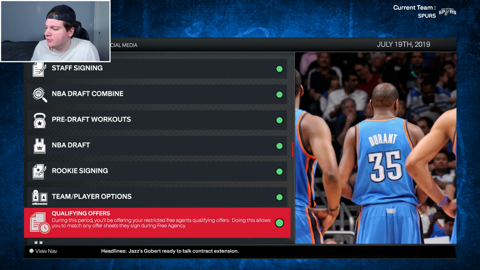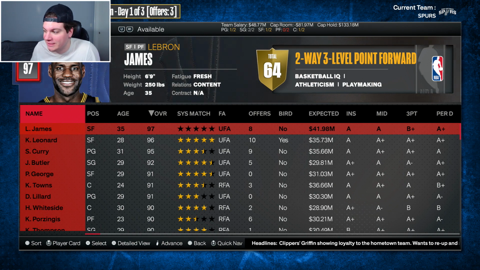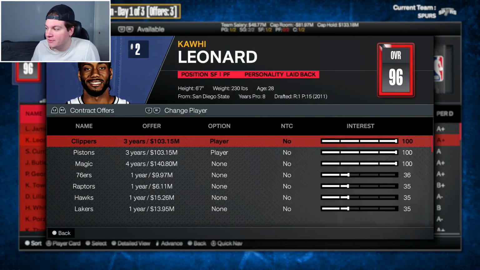I don't know who Alex House Jr. is, but pass. All right, so this is an insane free agency class, just looking at the guys here. Kawhi Leonard has 10 offers. I am going to do my best.